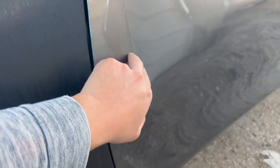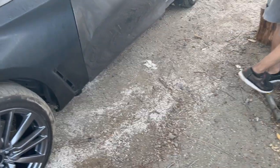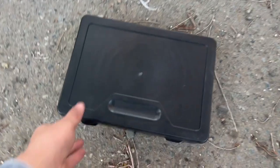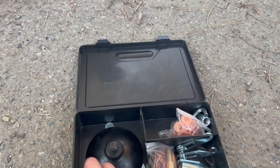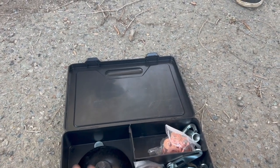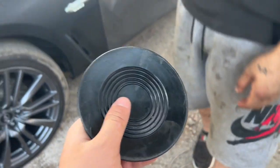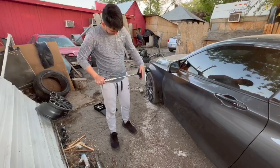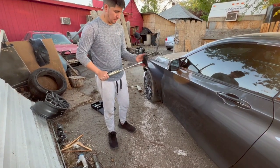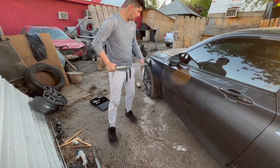Right here's dented, and we gotta pop it out from here, right here and down here. So I don't wanna weld it on there yet. In the meantime, he's doing that. I did get this kit, so now we're gonna use the suction cup. I think it's the wrong one. Is it? Oh no, wait. There's another part. It was right here on the floor. That one? Give me this. So we got the suction cup, it came as part of the package. Try it. We don't have anything to clean it with.